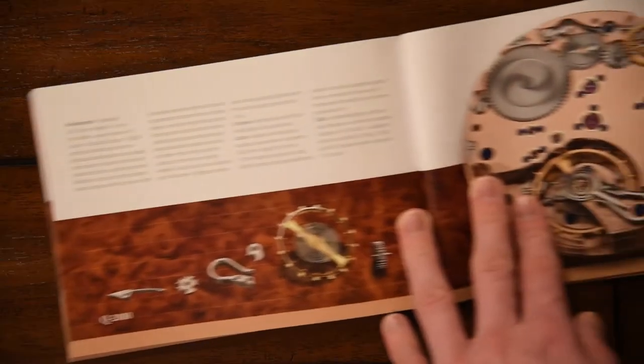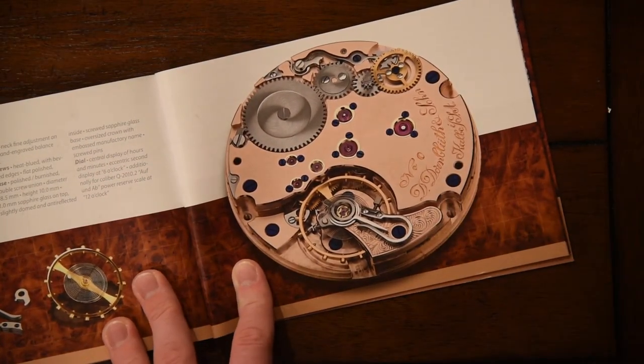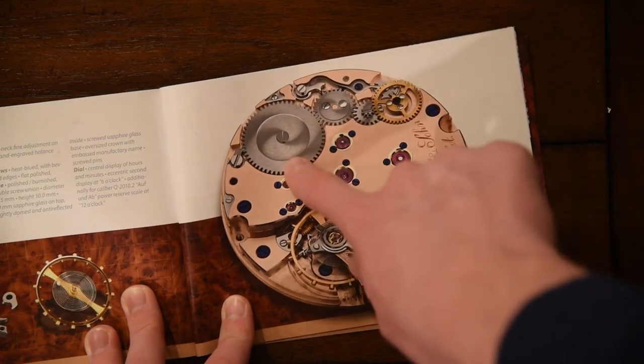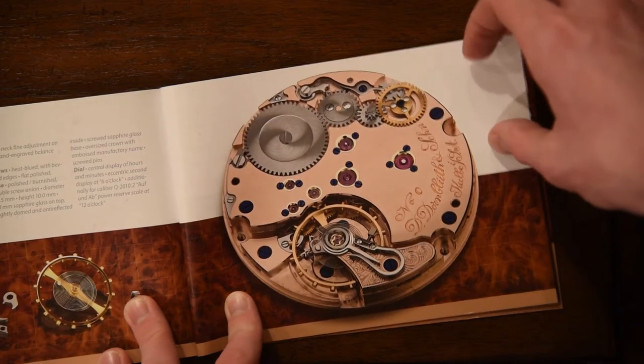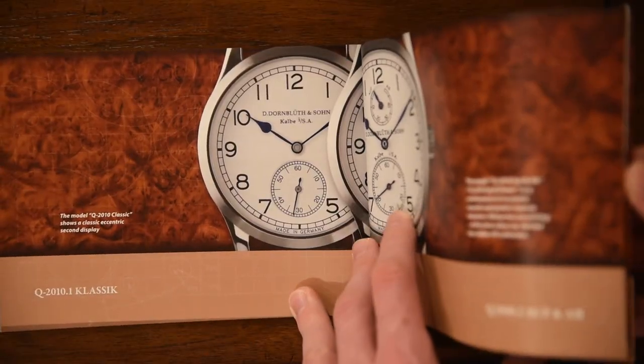Now, they do have an in-house movement. You are paying at a minimum, the lowest spec'd one is $8,200, which is getting more expensive. But I do think that this eccentric seconds model of this in-house movement is absolutely wonderful.